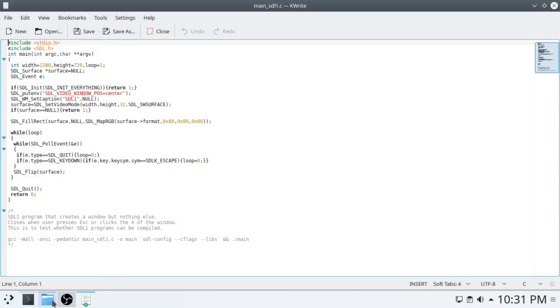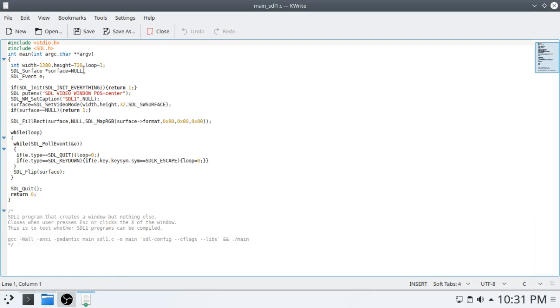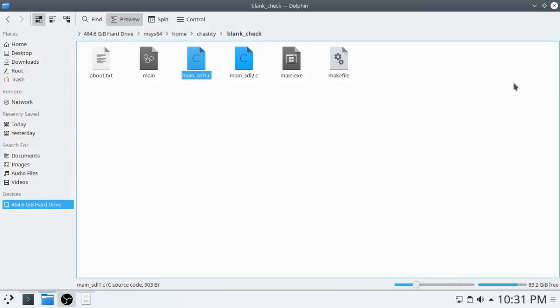Okay, so there is SDL1. This is a very short program. You see all that? This uses the original SDL library. Version 1.2 is the final edition of that kind. And you see it's got everything. It creates a window, it fills it with medium gray, and then it does a loop that continues until I press escape or click the X. So I'm a very experienced SDL programmer, but more with SDL2, the modern version.